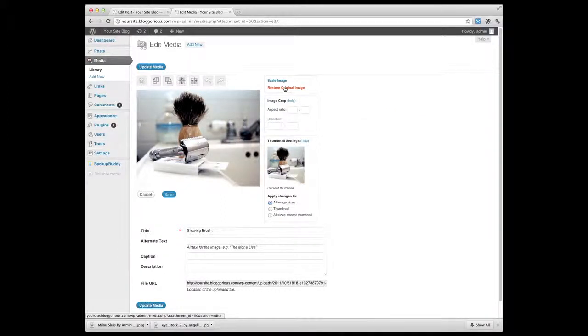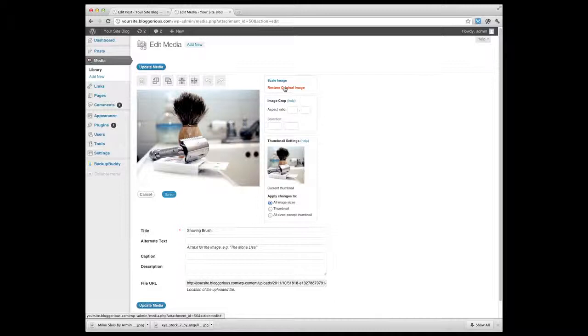For the sites that we use, some of the sliders tend to be larger. I like to use a pixel size of 1200, but that's not always the case. Depending upon your template, that may be a little different. So I err on the side of caution, and I try to make all my slider images about 1200 pixels wide, and I tend to make my thumbnails around 200 pixels wide. If you were ever to find yourself looking at an image that didn't fit within the box it was supposed to fit in, you can come in here and then rescale that image up to the size that you want.